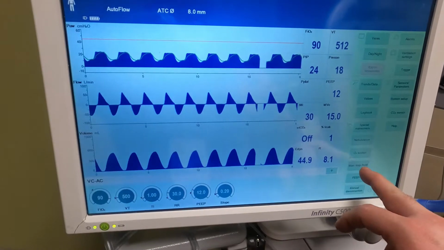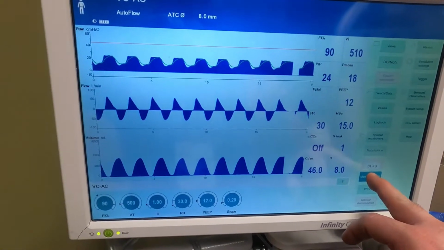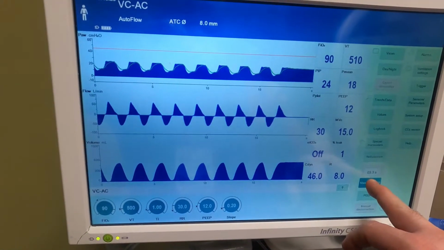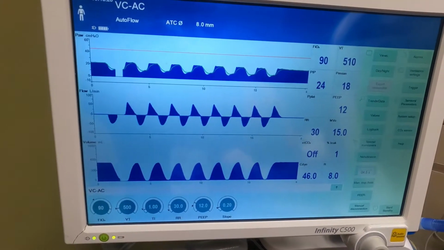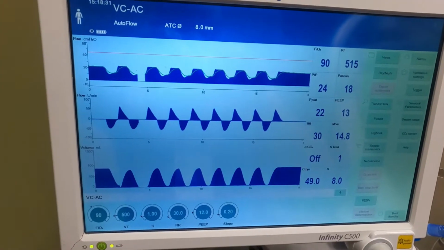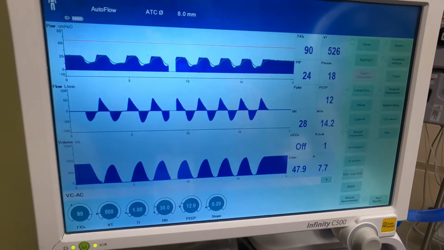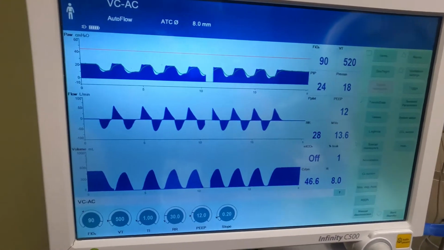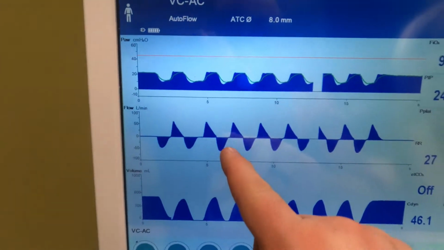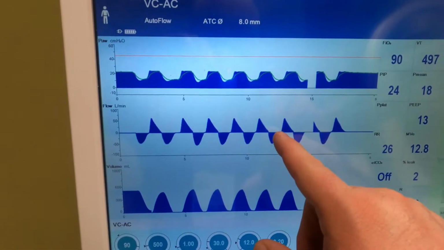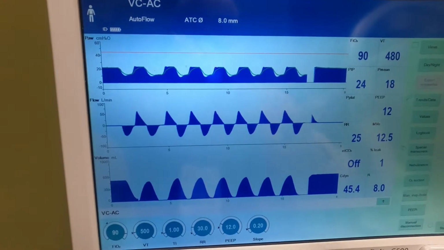So let's do a plateau on this one. Check out this waveform on the top. Manual hold, breath hold. That holds really well. Let off. That should give us a number there, 22. That is a very manageable plateau. With this high rate, you can see we're not going to have a whole lot of extra time to come back to baseline, although it looks like we are, but we'll verify that.